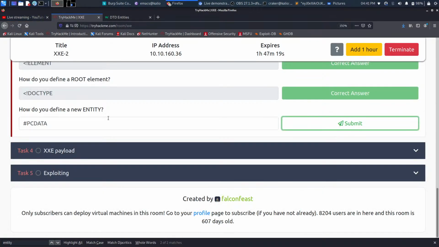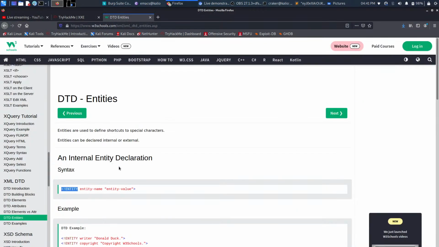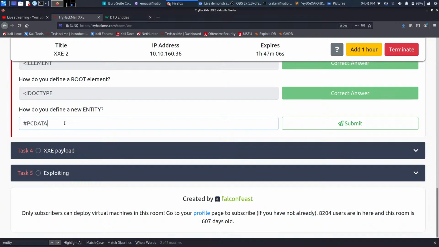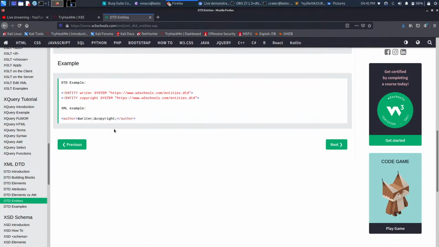So I want to understand how you define a new entity. I don't know. I tried entity. ये मैंने सॉल्व किया था. इन्होंने एक XML की रूम थी, वो मैंने उनकी सॉल्व की थी. उसमें था ये maybe just entity. नहीं. Okay.